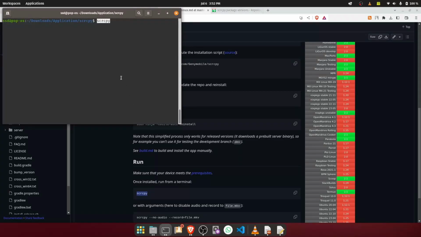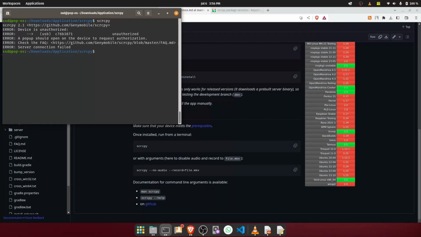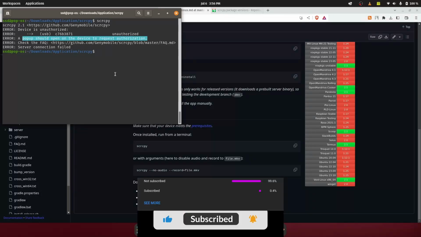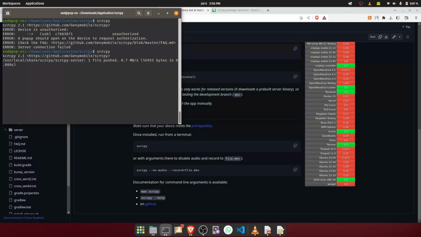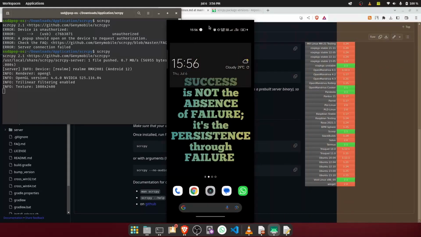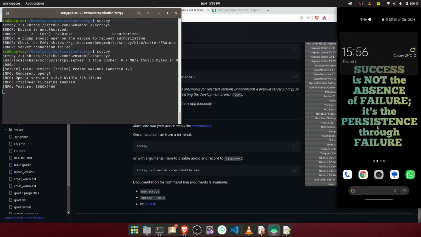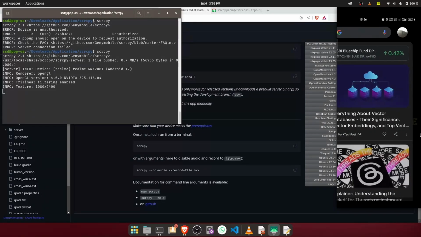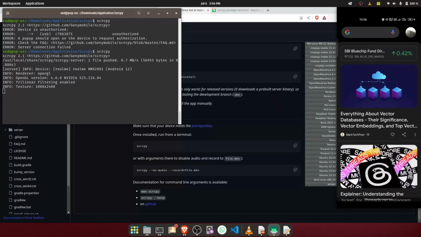There are installation commands as well if you want to do that. Then you can just directly connect your mobile phone or tablet and run scrcpy. You should have a pop-up on your screen for the authorization. Once that's there, you just click on authorize and you can try it again. Now you can see that the device has popped up, and you can directly control your screen from this PC. Let me move it to the right side. You can access all the applications remotely. You can go to the settings and check everything.